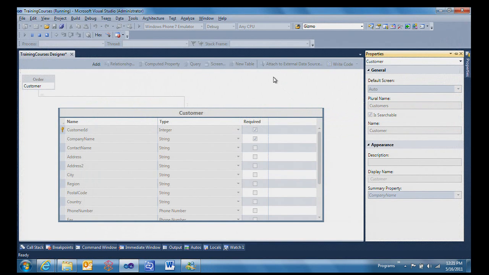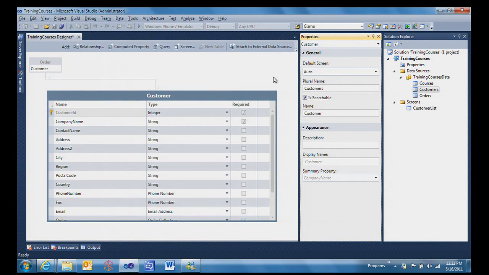Okay, so I've now built, very quickly, the makings of a LightSwitch application. Do I want to do more? Yep, there's one last thing I want to do. Okay, so let's go back in here.